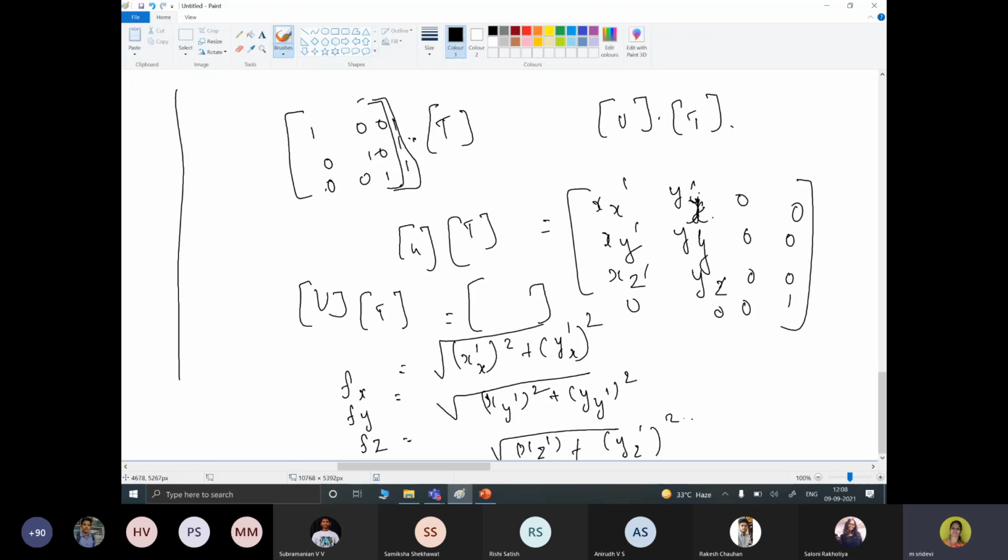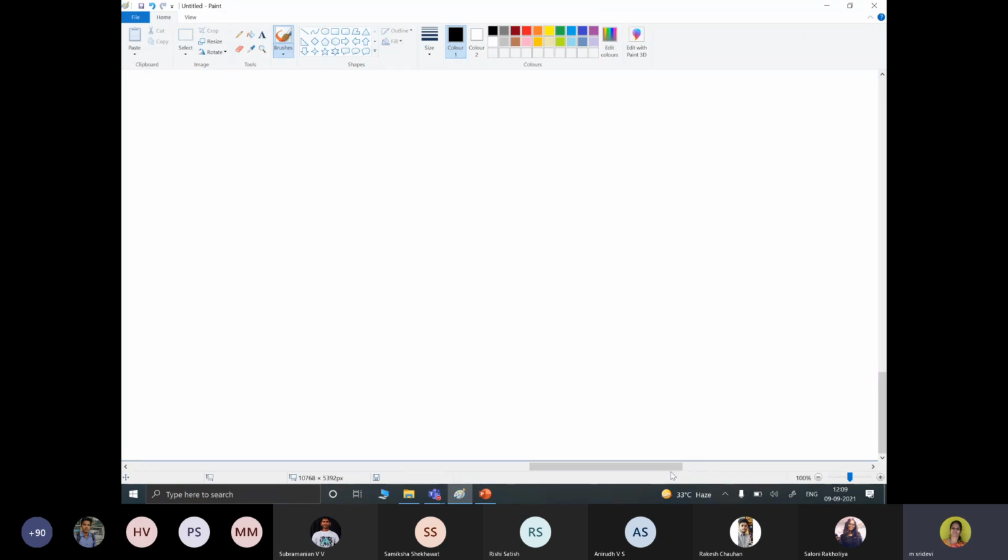From this information, what we can infer is that we have three values, three foreshortening factors. Based on whether they are equal or different, we are going to say whether it's trimetric, dimetric, or isometric. In the case of dimetric projection, two foreshortening factors are equal and the third is arbitrary. When it comes to trimetric, all the foreshortening factors are different.